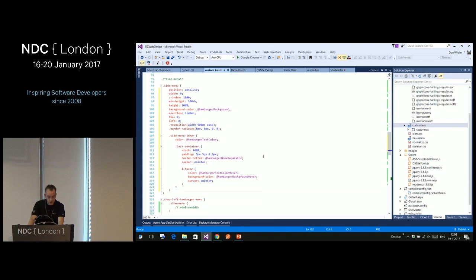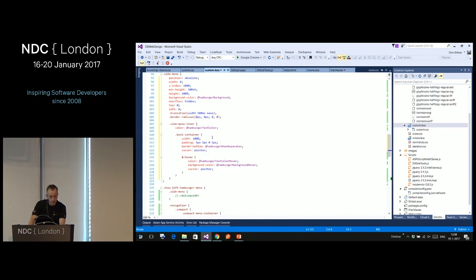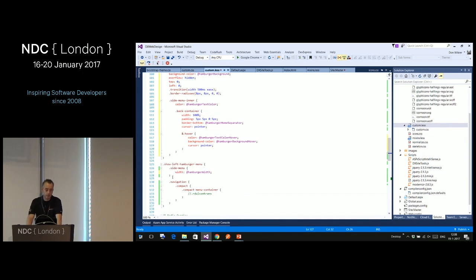I will furthermore specify a couple of other things which need to happen to have that menu look good. And I will have an additional selector set up. So if I decorate something outside of the side menu with this tag, and I can use jQuery to add a tag to, for instance, the body element of the page, then it will change the width of the menu to 250 pixels in this case. And because I specified the transition specifier right here, that is just going to happen.